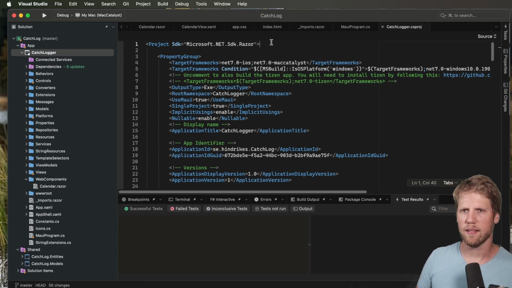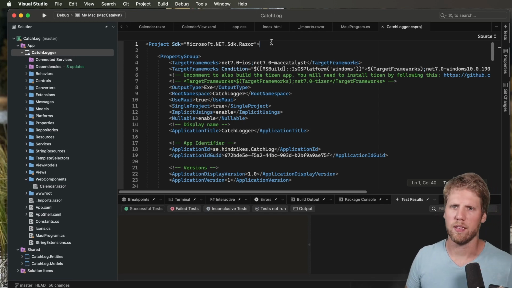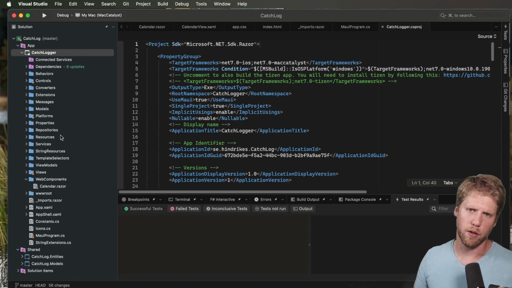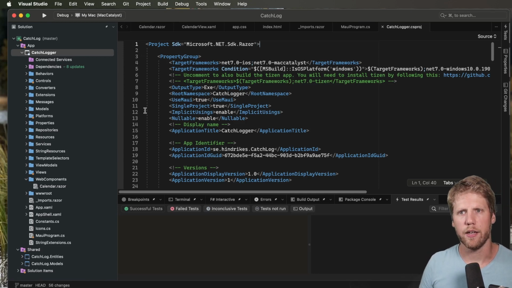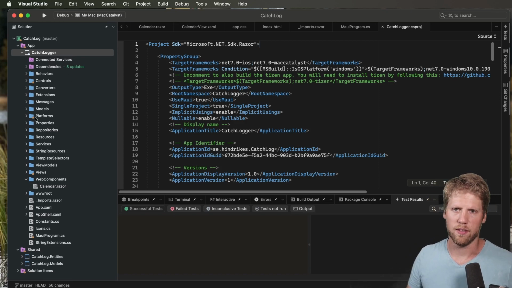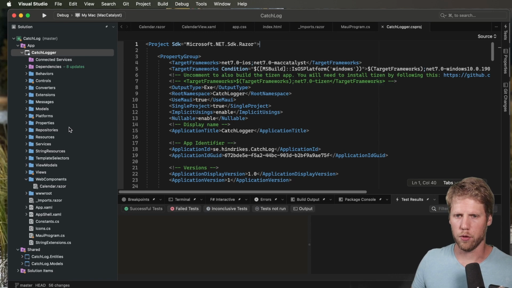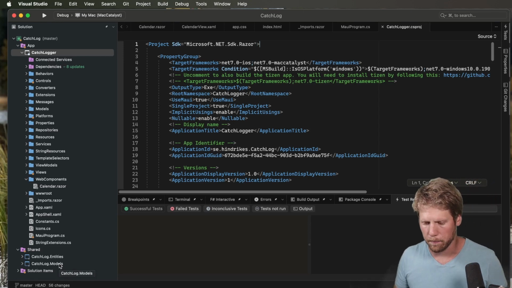And in this case, I decided to not have the components in a separate library because I have a lot of things I want to use from the components already in this project, like services, repositories, etc. So that's the reason I have my components inside of the same project. I basically have all the code in the same project here and have different folders for it. The only thing I shared is entities and models, because the models I share with my server as well.